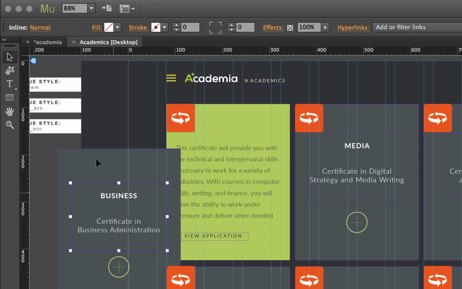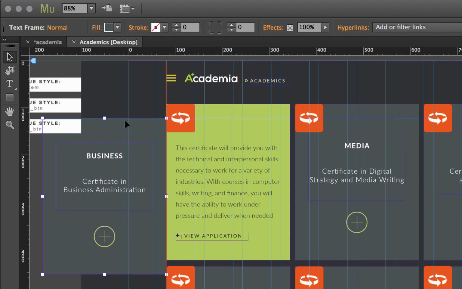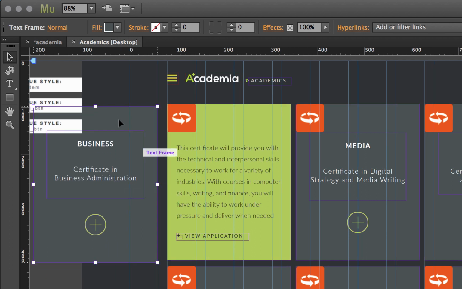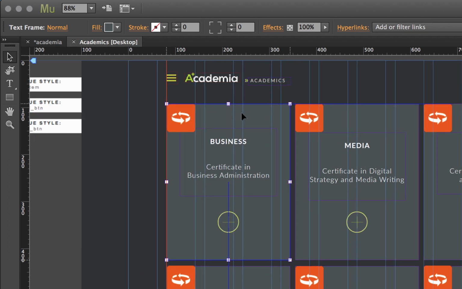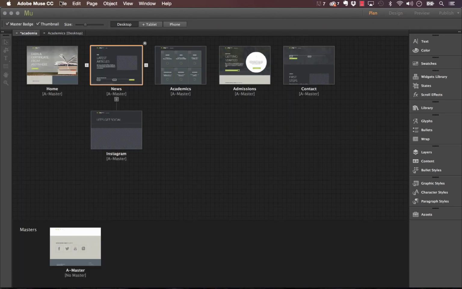As you can see when I click on this, it says it's inline. That's what it means when something is pasted into a line of text. So this is basically a text frame within a text frame, and that's how we use this widget as we create these boxes like this. So let me go ahead and set up a new one from scratch, and I'm going to create a new site.